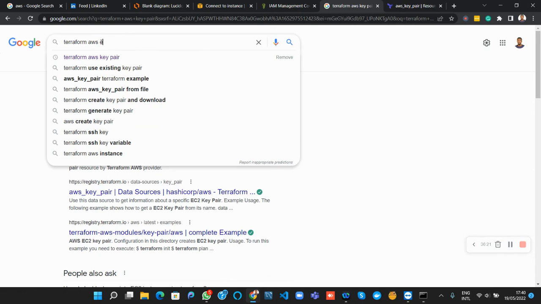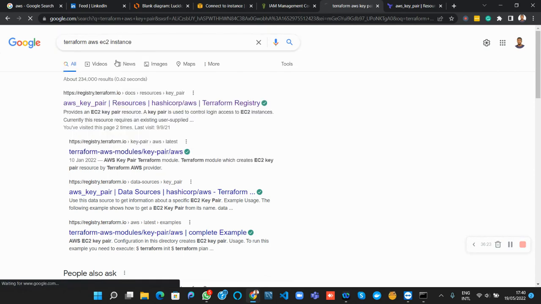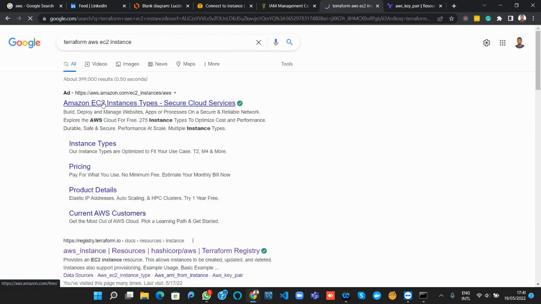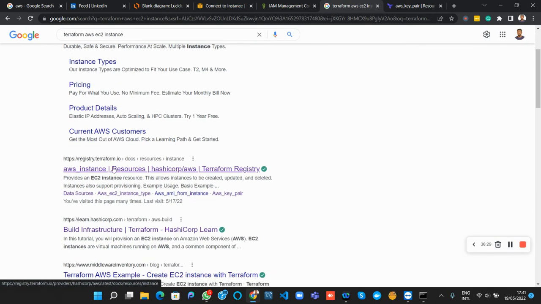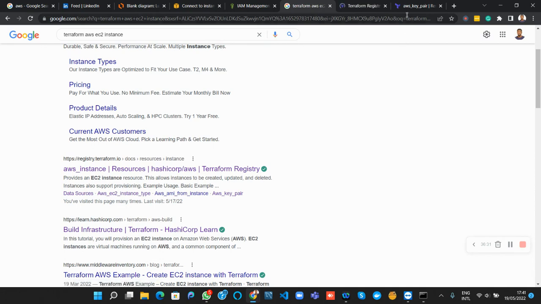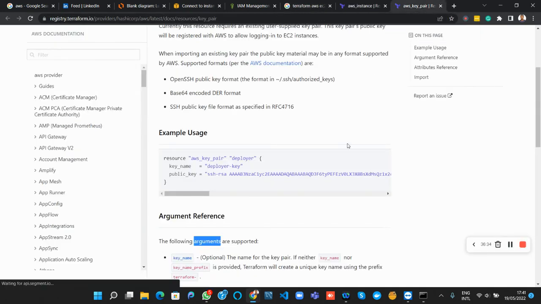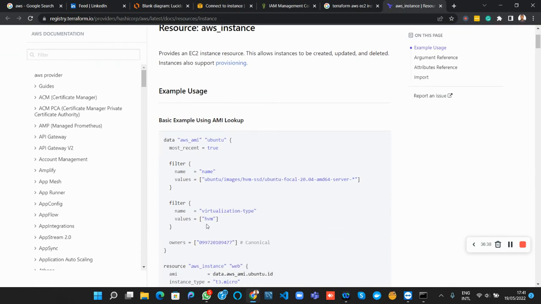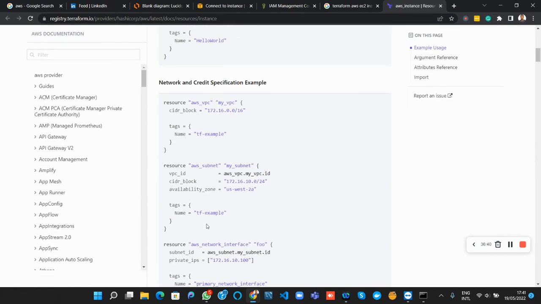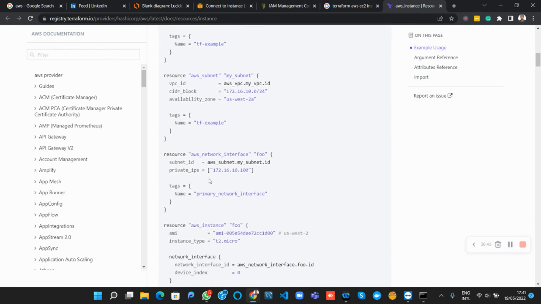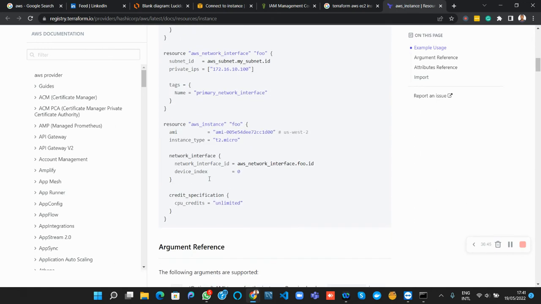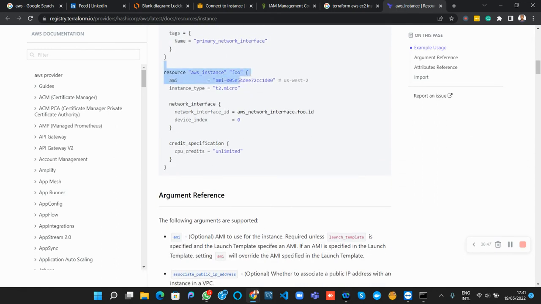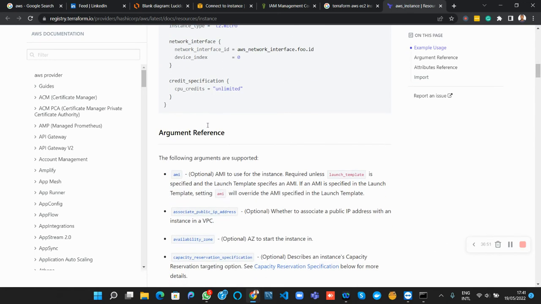All right, so yeah, this is Amazon, Terraform. EC2 instance. Where are you? EC2. Oh, this instance, AMI. Okay, so we also need to call our key.